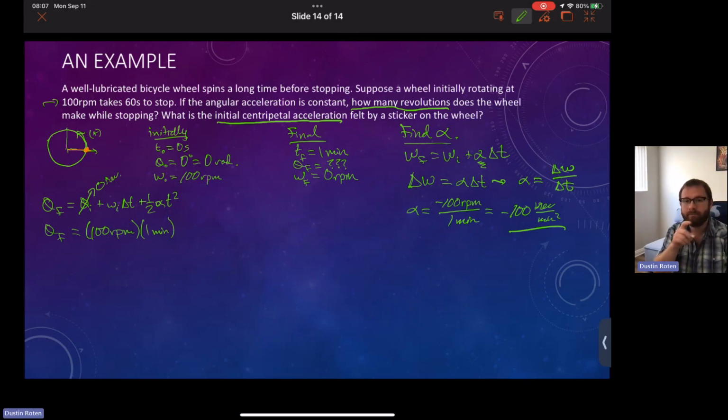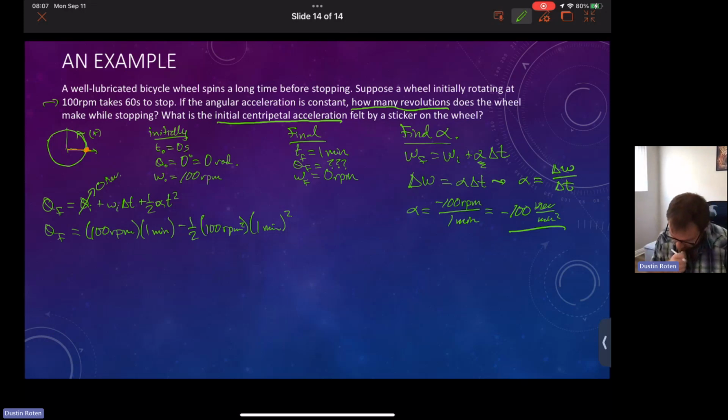Now I'm going to include the minus here. So the minus from the acceleration I'm going to pull out. So minus 1/2 the acceleration times 1 minute squared. Oh yeah, so remember this is rotations per minute squared. So I know those units are a little weird. Don't forget the square on the rotations per minute squared here on the acceleration.